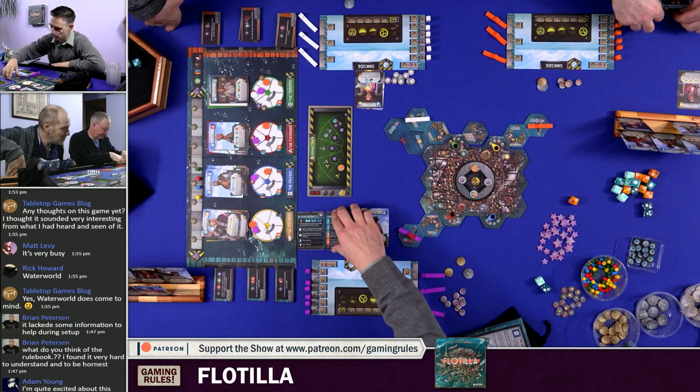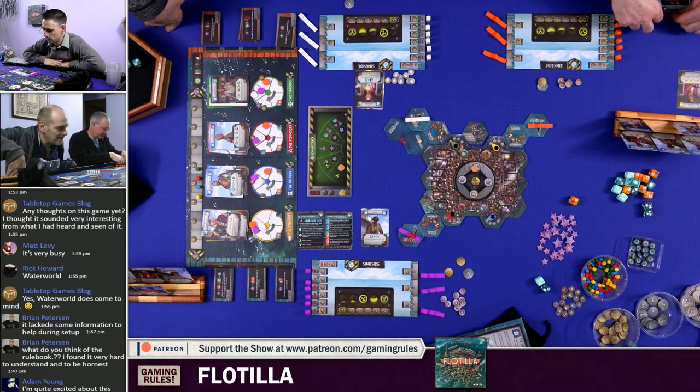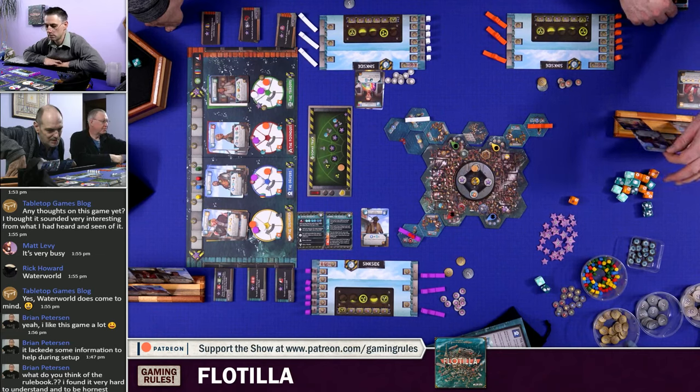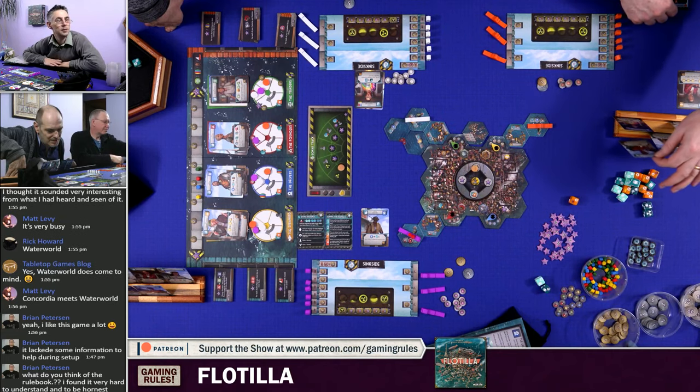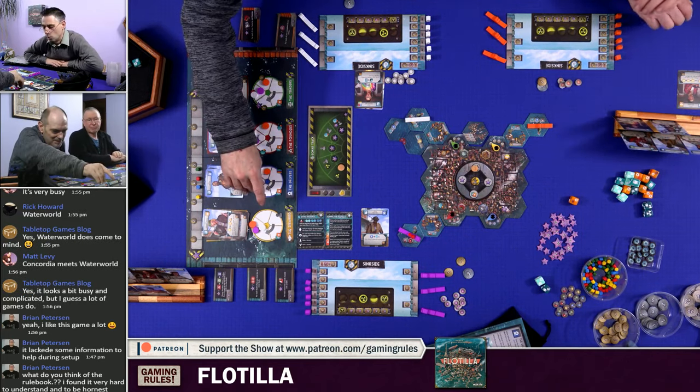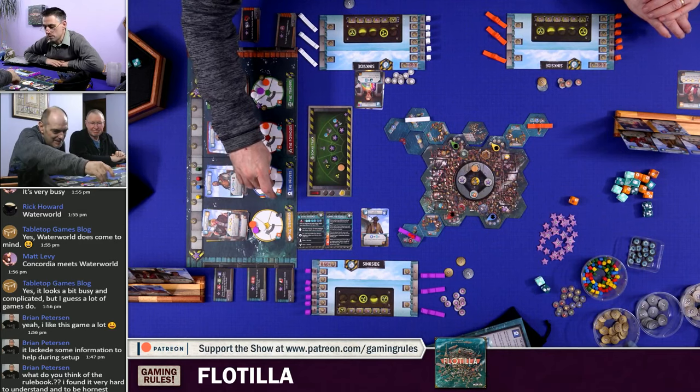Diving reference. Here. That went round there, didn't it? So that gets me a resource in my. Interesting. Concordia meets Waterworld. Yes. Waterworld. Yeah, I'm playing Kevin Costner. Or Waterworks, as somebody posted on Facebook this morning.